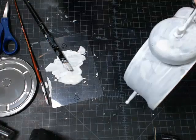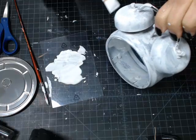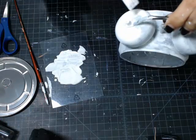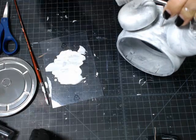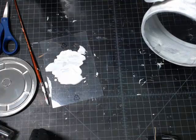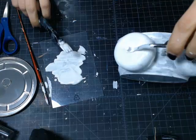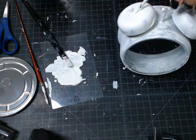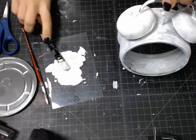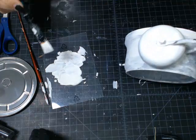Okay, it's pretty dry. It dries really quickly, so I'm going to go ahead now and do the second coat, like that, fast. Then we can go ahead and put on our acrylic paint. What you'll find with a second coat is that it really coats it. All those gray areas that you had are essentially gone. Because you can see it's kind of choppy, right? Is that lighting a little bit off today? Let me see if I can fix that for you. I think it's because the clock is white. Once it turns a different color, I think the camera will grab the light a little bit better.